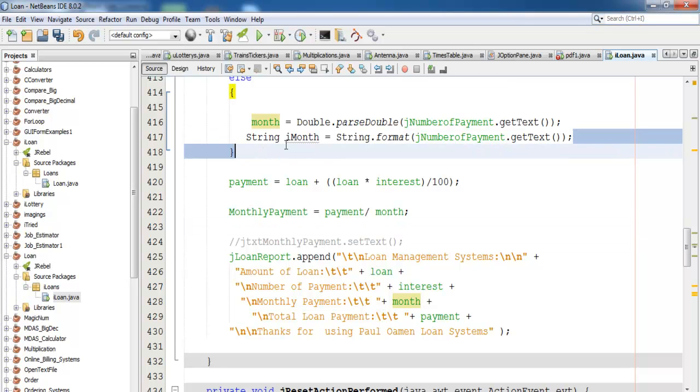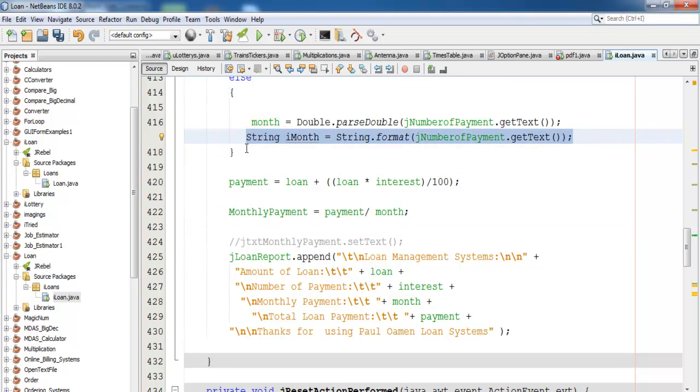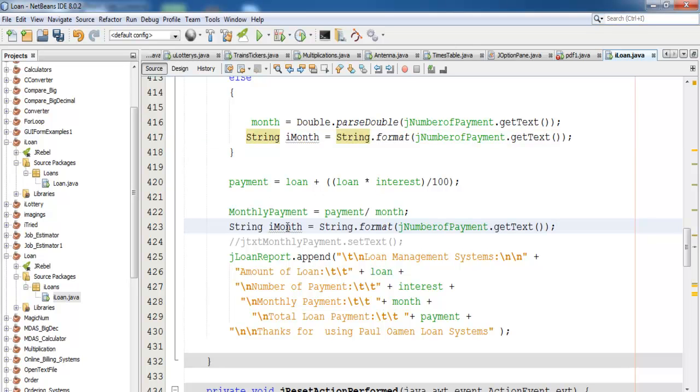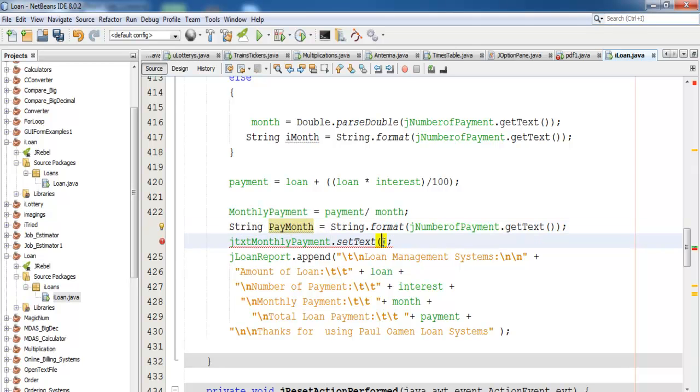We now need a string variable to add monthly payment. So the string variable will be pay month. Let's change that to pay month, and pay month is then copied and assigned here, and in here we need this.